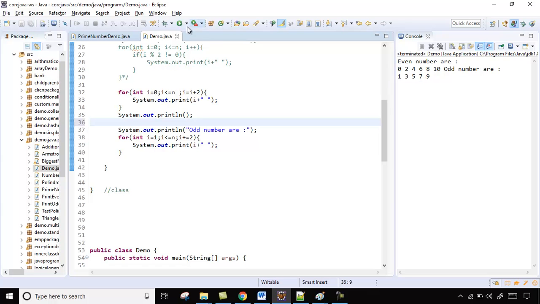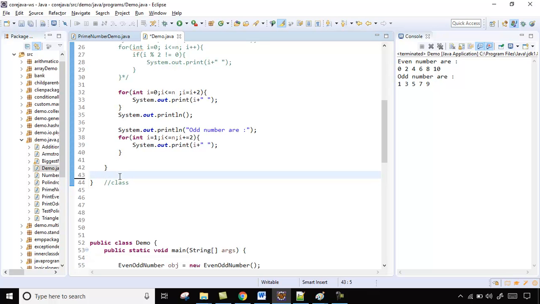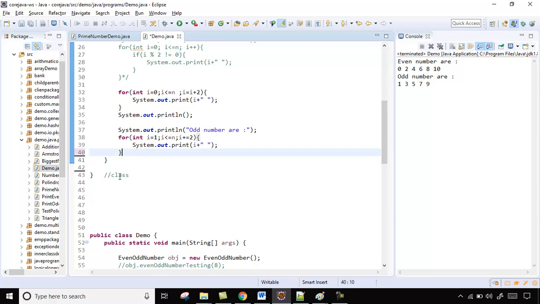Okay, execute this. So this is all about how to test whether a given number is even or odd, and also how to generate the sequence of even numbers and odd numbers for the given number, right? We have two ways to generate these even and odd numbers, right?